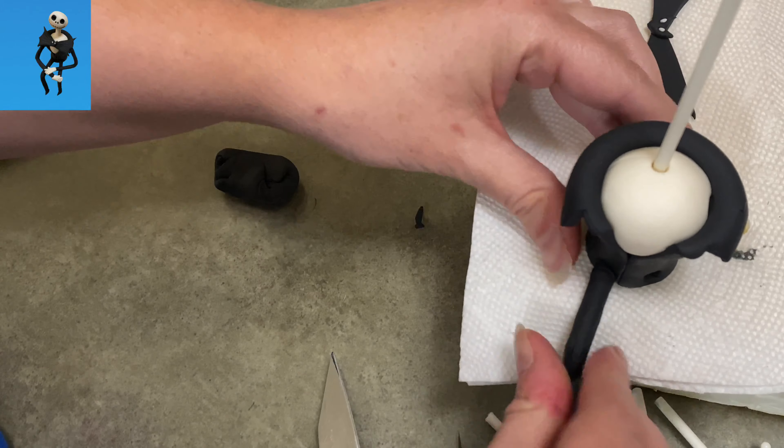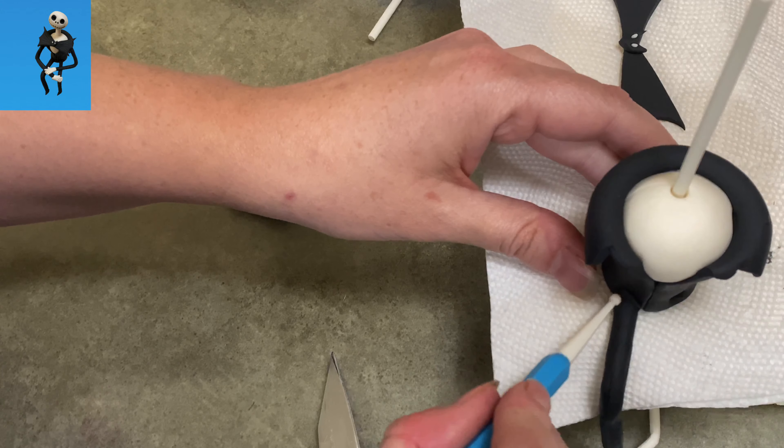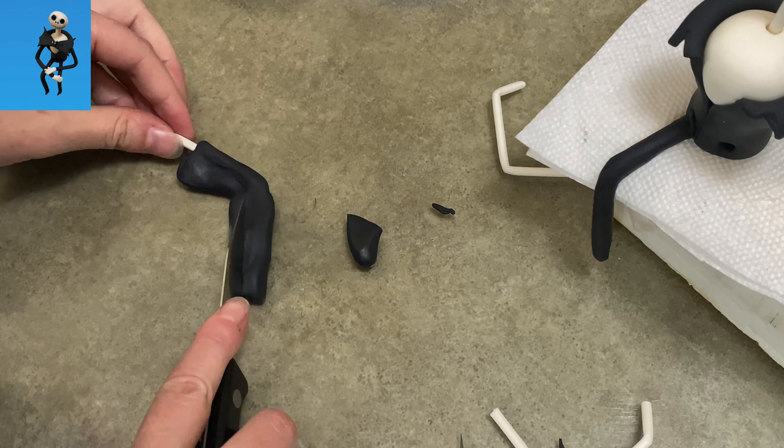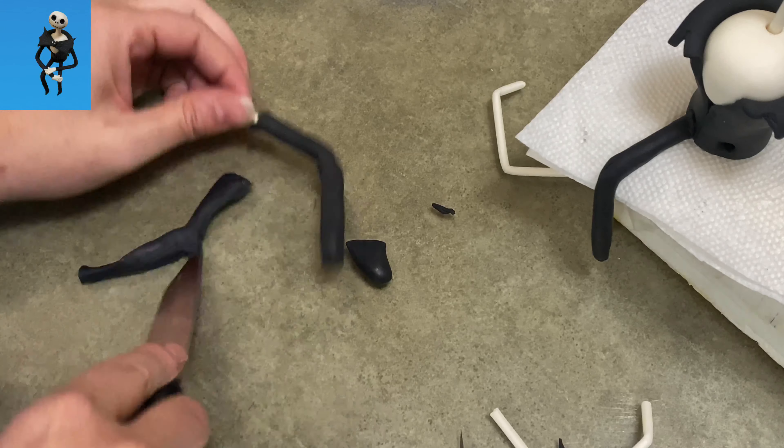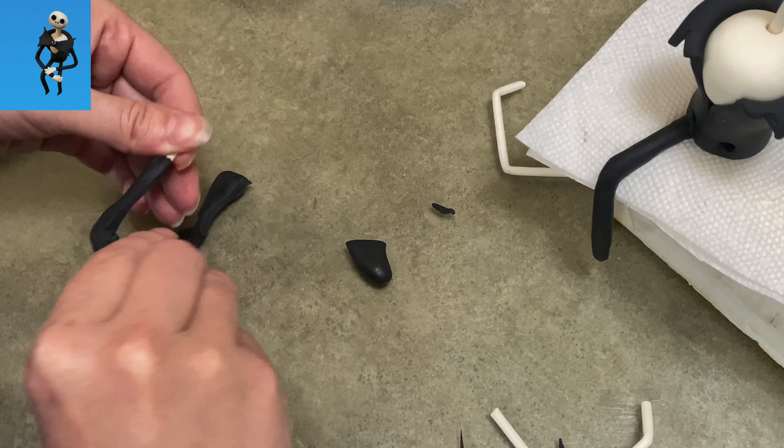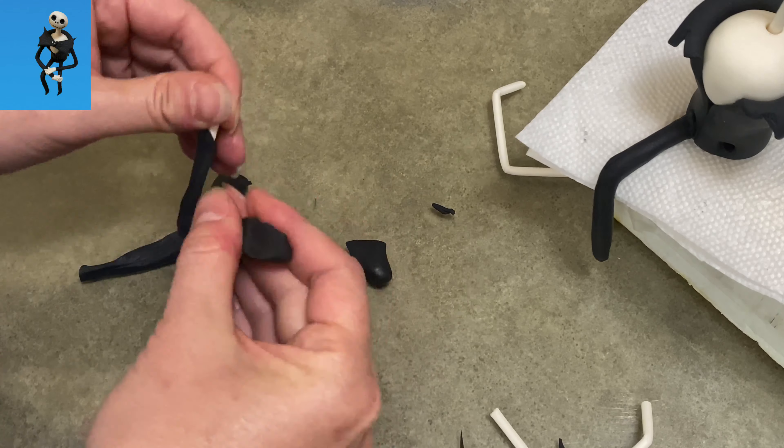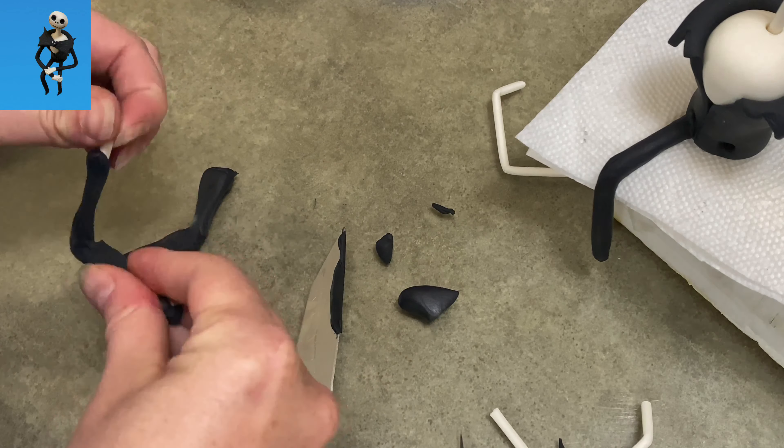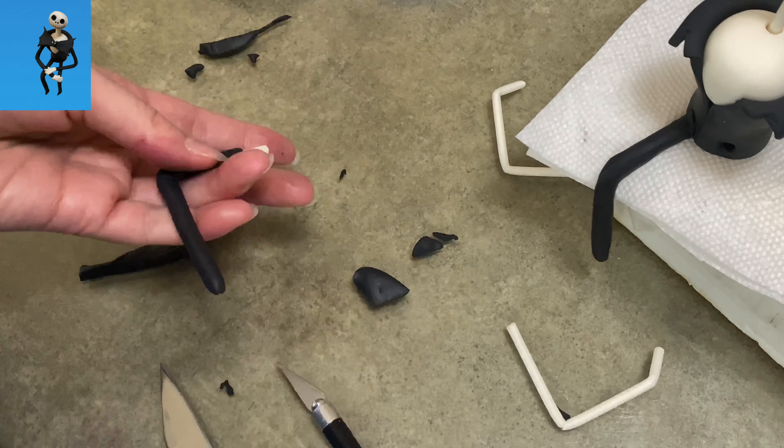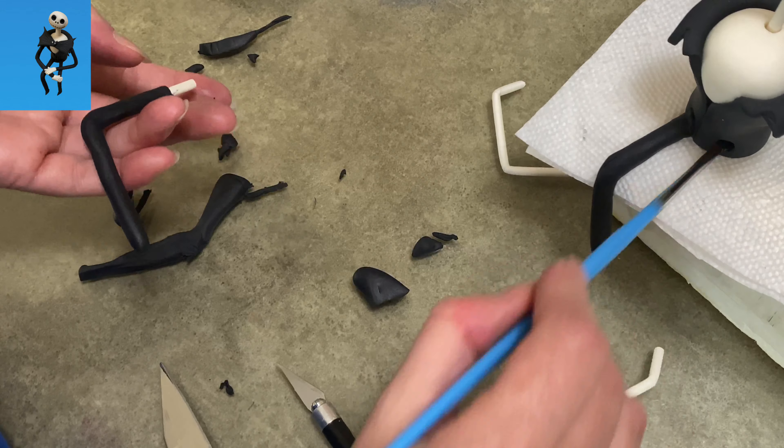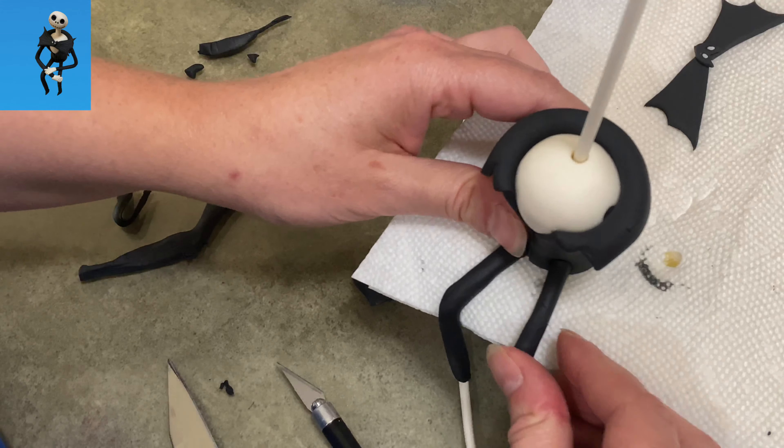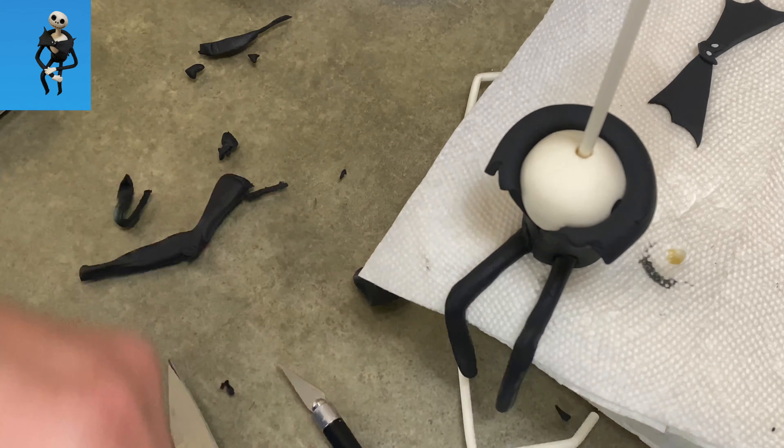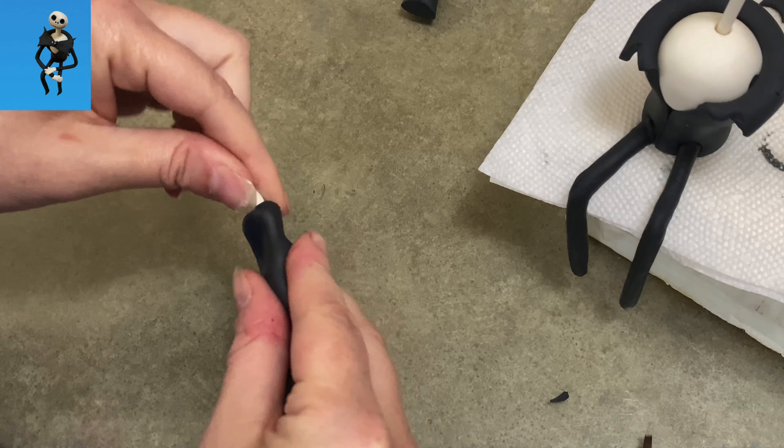So you just keep working it. Keep pinching it, pulling it gently, and trimming off the extra until you get it to a nice, thin thickness. And then stick it on into his body. You can see a little pilot hole there in the picture. Inside the torso itself, I just used a lollipop stick and made two little holes just so I had somewhere to stick it. And I just go right into his body. You could try going underneath if you want, but it kind of doesn't really matter, in my opinion. This is just how I do it. I usually ship these things, so they have to be a little bit more firm and stable. A little bit of water inside the hole and shove it on in there. And now he's got legs.